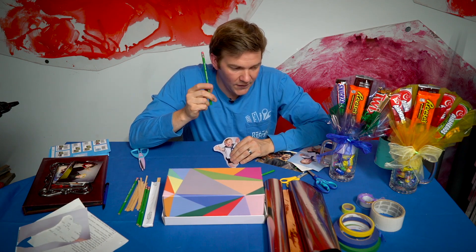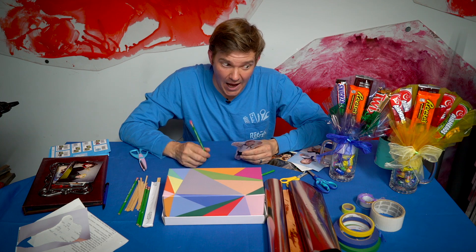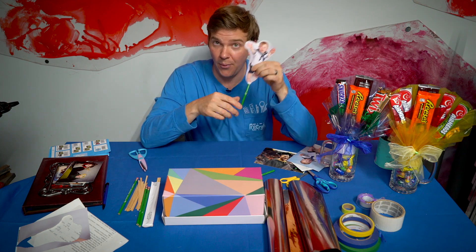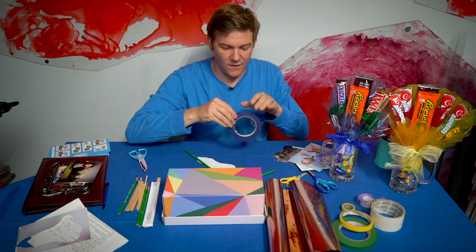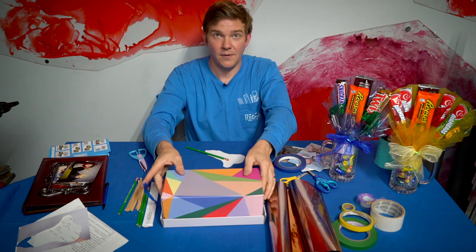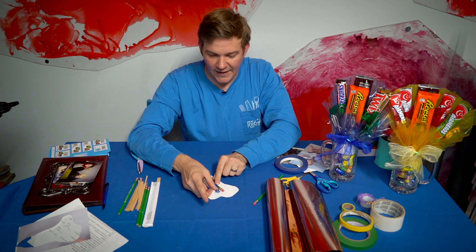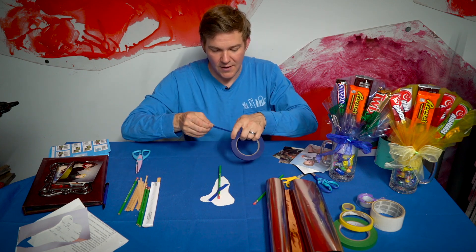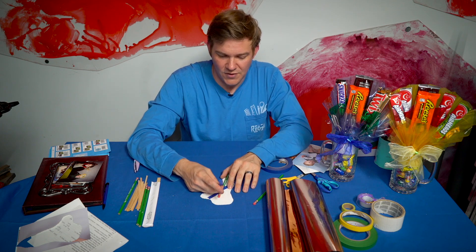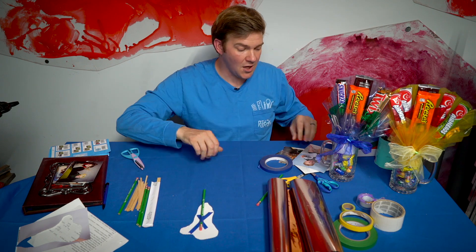Easy. Now, personally, if you're using pencils, I like to put the eraser side down. However, if you wanted to make this like an actual pencil that you can use, you'd want the eraser side up so you can still sharpen the pencil and write with it. So we'll try it both ways — we're going to make a few of these. I'm going to take a piece of tape and make a nice X, giving the pencil some stability on the back of the puppet in several directions, so it'll stay nice and stuck. Don't need to overdo it with the tape — just a few small pieces will do. My great grandmother used to say: use it up, wear it out, make it do or do without. And that's what we're doing today.